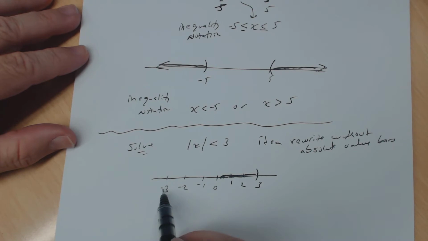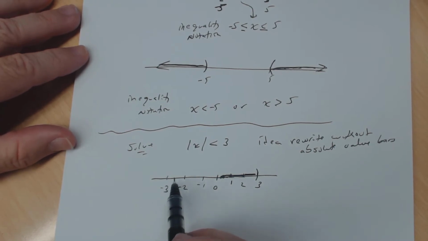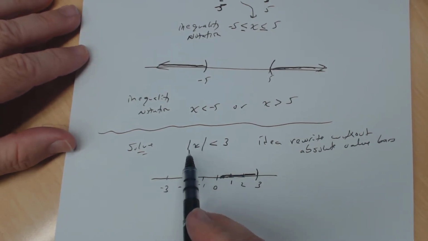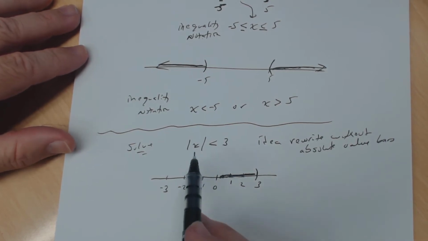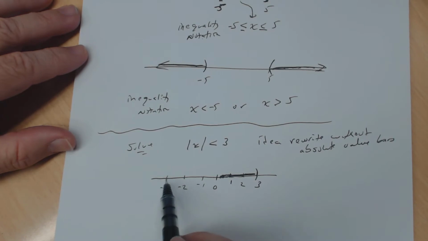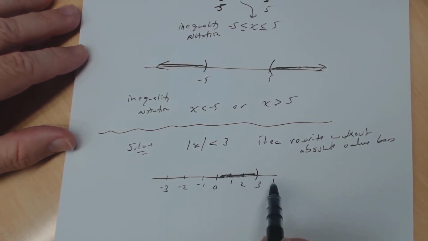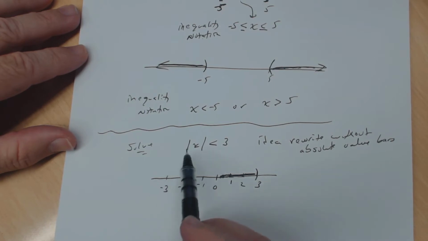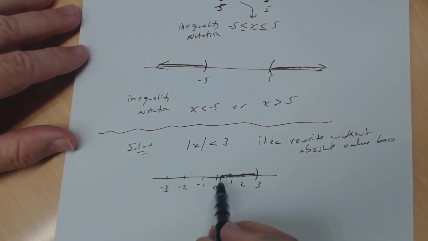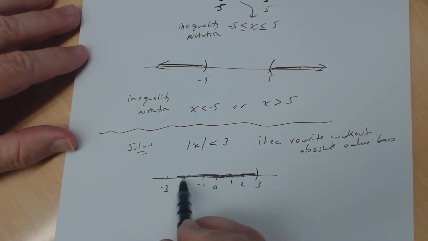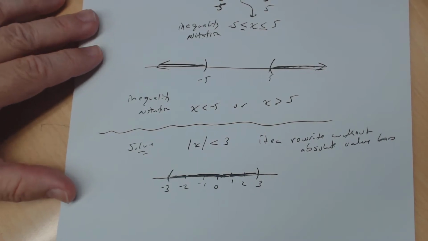Now, I can't use negative 3 because if I plug in negative 3, the absolute value of negative 3 is a positive 3, but 3 is not less than 3. 3 equals 3. And that's where I stop. I can't go any further because if I use, let's say, negative 4, just like I did 4 a while ago, the absolute value of negative 4 is 4, but 4 is not less than 3. So in fact, my solutions are between negative 3 and positive 3.